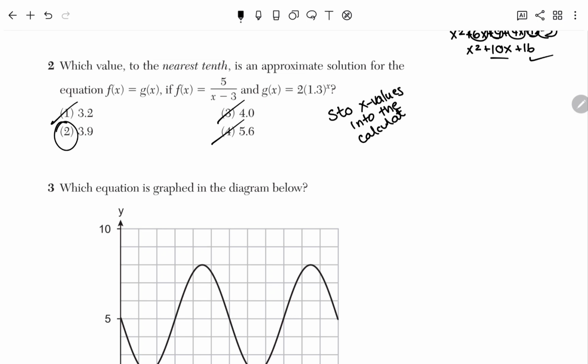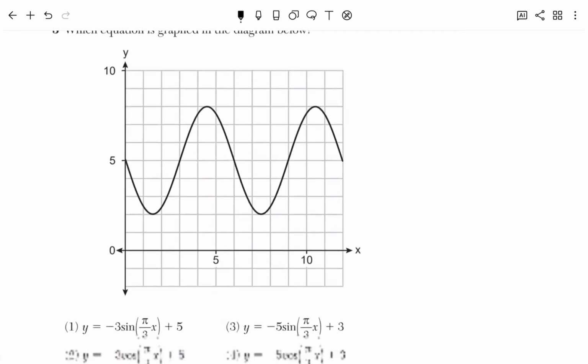I'm going to give an important reminder. On the multiple choice, the graders are not looking at your work. So if you're having trouble solving it by hand, do it the quickest way possible, which is through your calculator. They give you your calculator for a reason. You need to use your calculators. Using your calculators helps you greatly. So let's move on to question number 3.